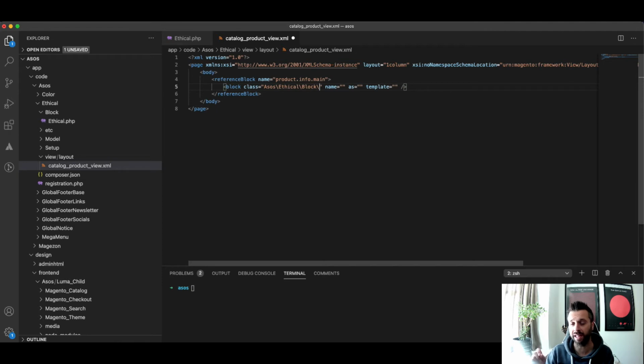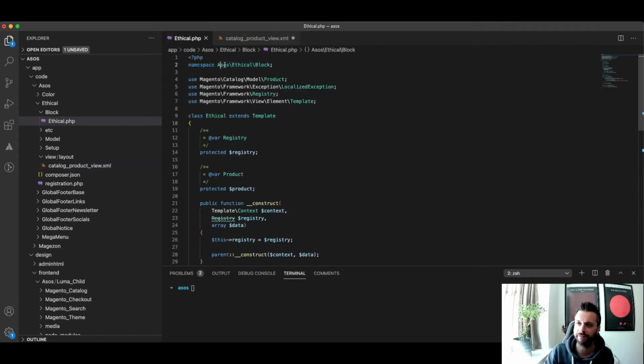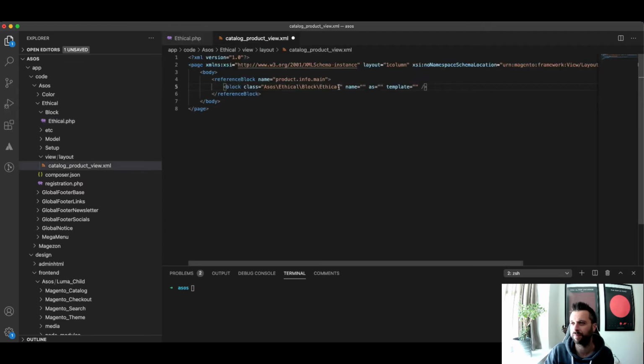So without this link, you can't get that get product ethical function. You just need to finish it off. So you saw I copied and pasted that there from my namespace, and then you finish it off with the class name, which is ethical there. I know ethical's in there twice, but it's not great practice by me, but never mind.